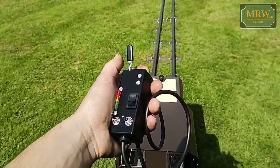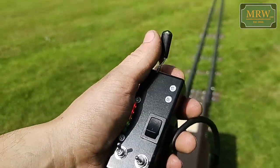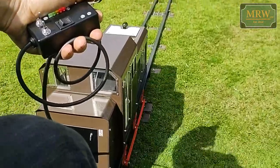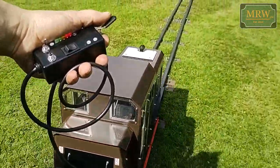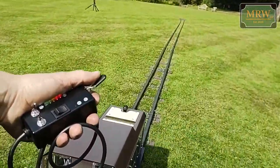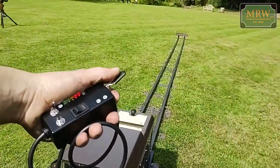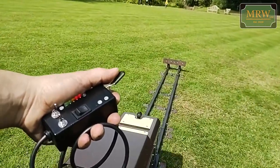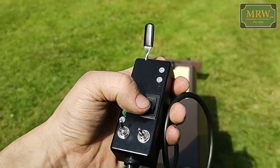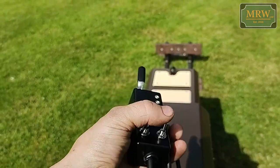Now if I let go, we come to a halt. You can see if I press the trigger, the cranks are turning on the inside, and we're just making our way along. We've got 20 panels of track laid out — this is our five-inch gauge portable track of our Jubilee range. When we get to the end, all I have to do is flick the direction switch and press the trigger again and we're off. Give it a little toot of the horn.